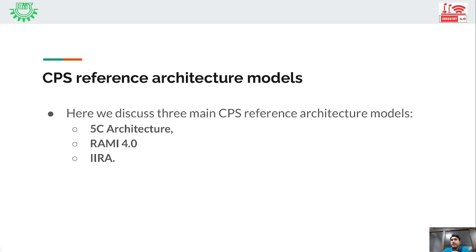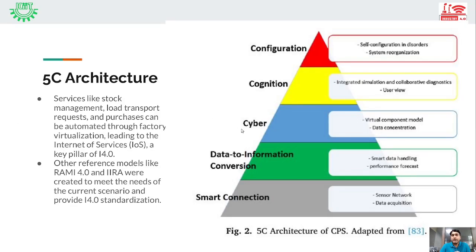So some of the notable initiatives include the Platform Industry 4.0 promoting digital transformation in German manufacturing, and the Industrial Internet Consortium or the IIC, which is aimed at accelerating the growth of the industrial internet through collaboration with industry executives. So here, if you go through the different kind of literature that is available on the cyber physical system architectures, you will definitely find these three important reference architectures. The first one is the 5C architecture, then there is RAMI 4.0, and then there is IIRA. So one by one, let us discuss the three architectures. So let us first discuss the 5C architecture.